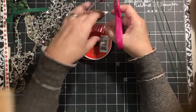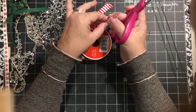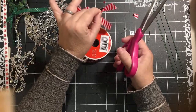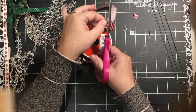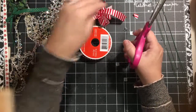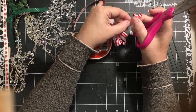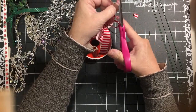And so if you want to have snake tongue end here, you just fold it in, right sides together, come from the fold, cut down, and there's your, I call it snake tongue, because it looks like a snake tongue with that split. Okay, so you can do the same thing on this side, from the fold.